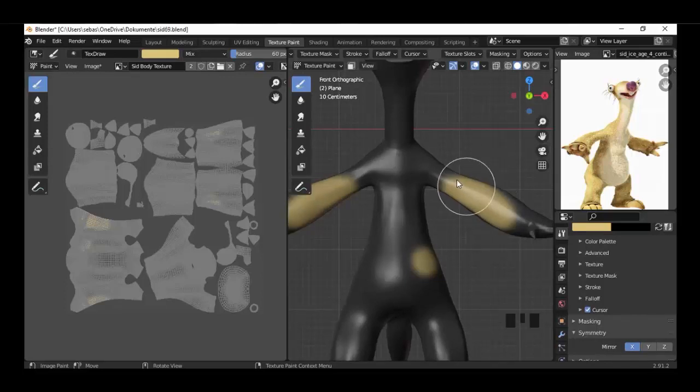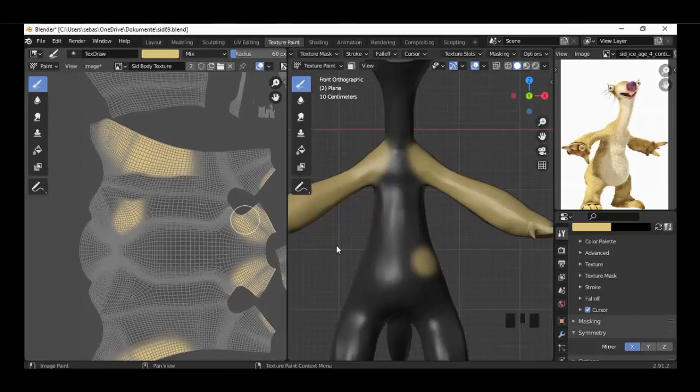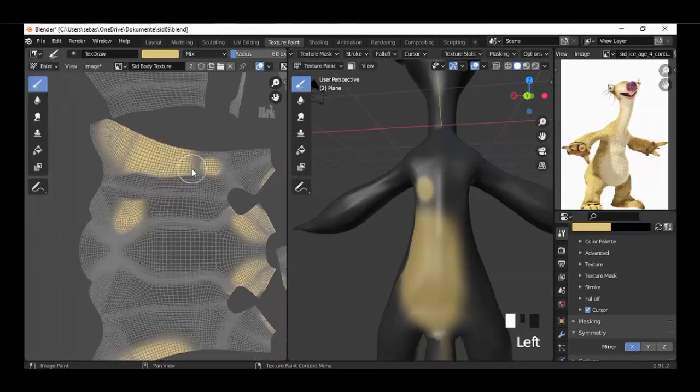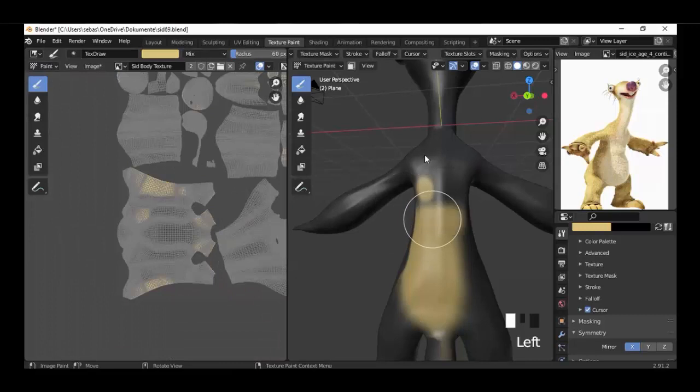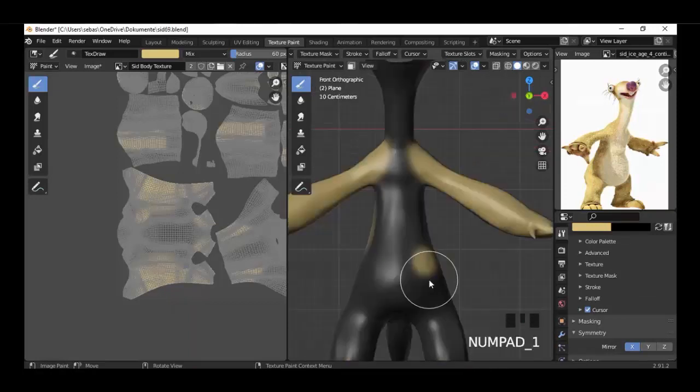Now we can paint on our character. And you can also paint here directly on the image. Just change from view into paint and then you can paint directly there. But the X mirror doesn't work there. It's just for some details, depending on what you want to do.